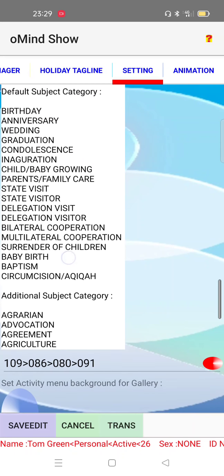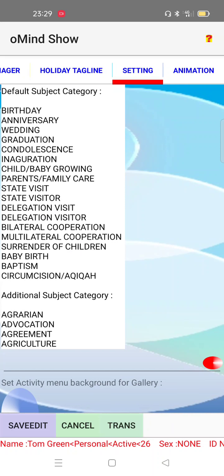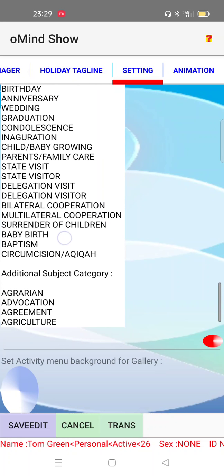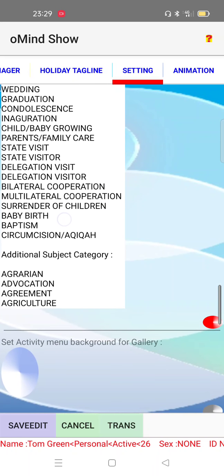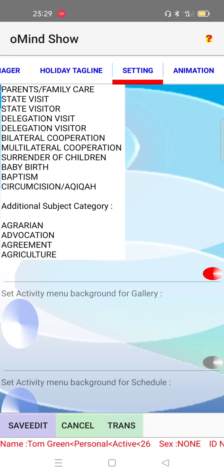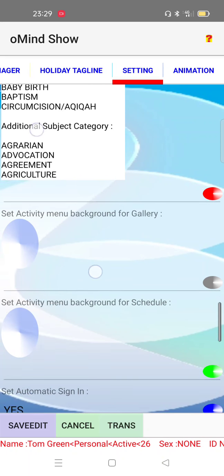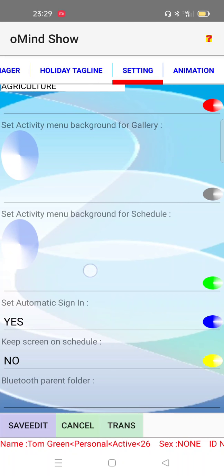Data item set category index for schedule title. This label displays the subject category, which if you select it on the schedule tab menu it will appear in the schedule title. There are 18 subject categories provided by the application, and you can still add as many as 10 subject categories according to your own choice to be displayed in the schedule title if you select the subject category in the schedule tabulation menu.